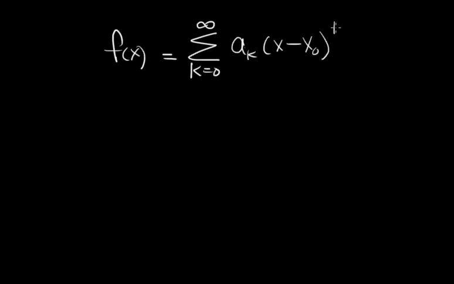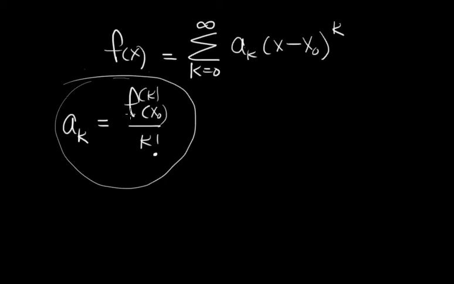And I think that we could say something in general now. We can say that if f of x is continuously differentiable, then it makes sense we could write a power series centered at x naught, and if this power series exists, if we can do this, we know that the kth coefficient is the kth derivative at x naught divided by k factorial. That's what we just proved. If there exists a power series to represent a function f of x, it has to be a continuously differentiable function, and the coefficients of the power series are simply the kth derivative over k factorial.